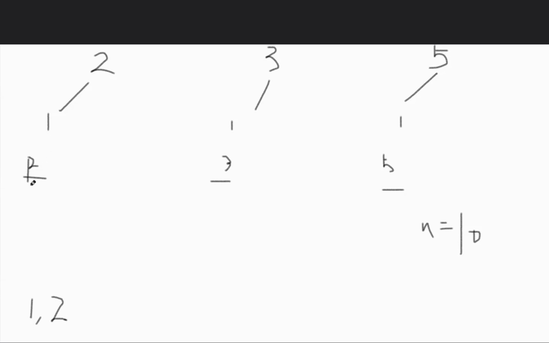Now because we used the 2, we need to increase the index, or you can say the pointer. Now we always start from the 1. Because we already got the 2, next time we need to increment this number by 1. So we got a 2. So 2 times 2, we got a 4.